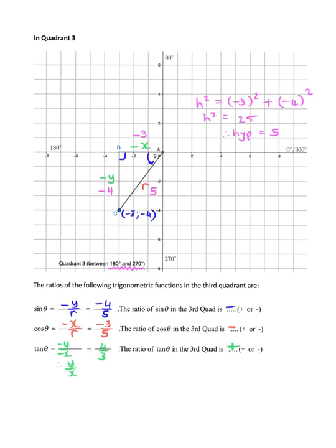So this is really interesting. In quadrant 2, I had one function positive, two functions negative. In quadrant 3, the same thing has happened. I've had one function, tan, positive, whilst the other two were negative. Okay, so let's think now. What do I think will happen in quadrant 4?